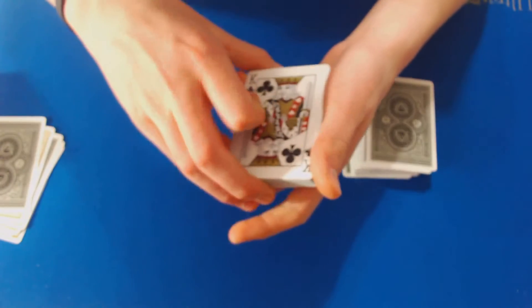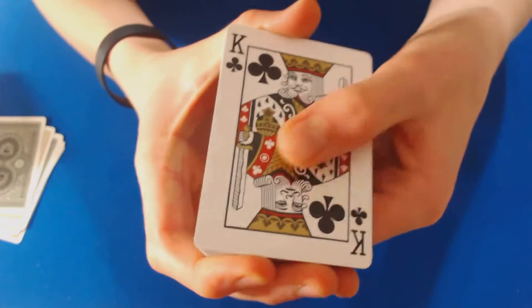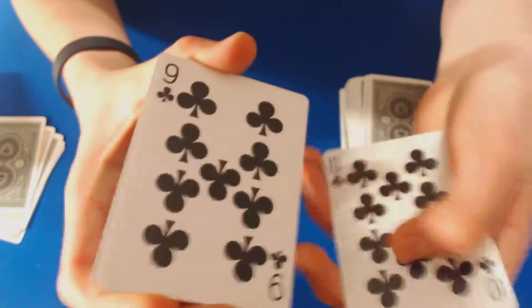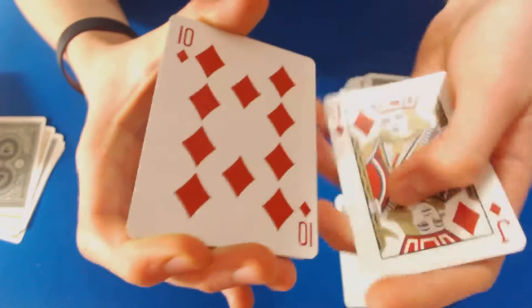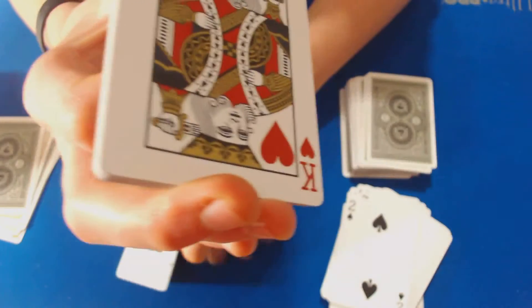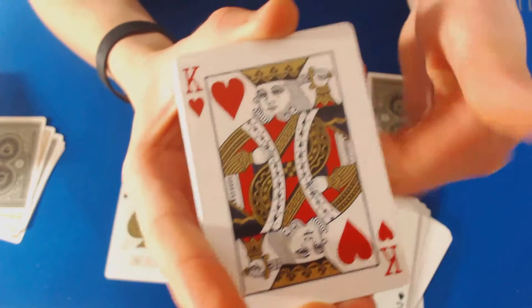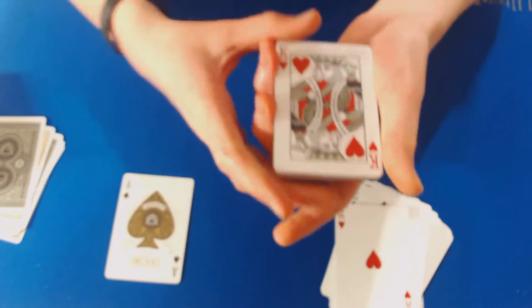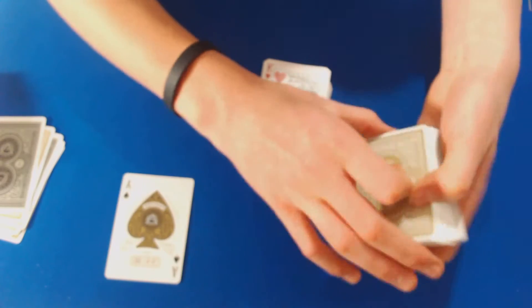The royalty is slightly different for both decks. For the White Artisan, it's standard Bicycle royalty just colored differently — this one is more of a bronze color — and it goes standard Bicycle all the way through. The spades feature a really cool-looking Ace of Spades. The hearts are absolutely amazing as well, though standard Bicycle. There are no custom pips — I really wish they had done that, but it's okay.